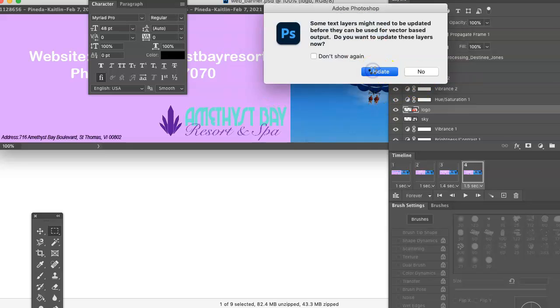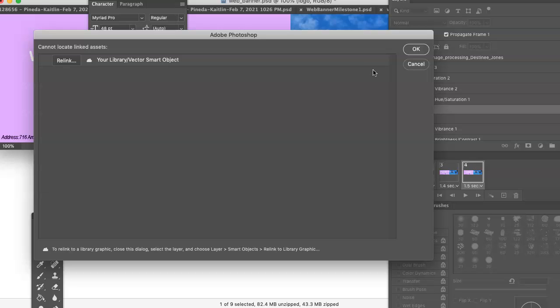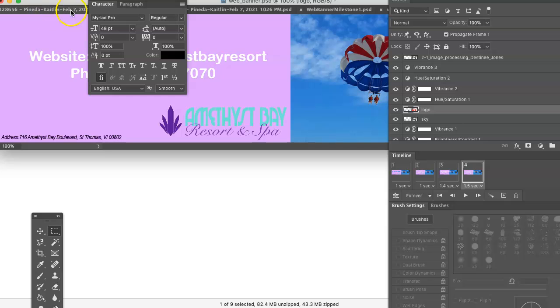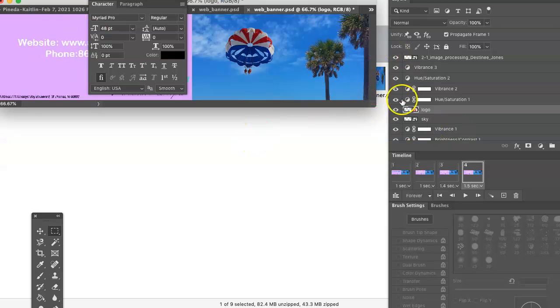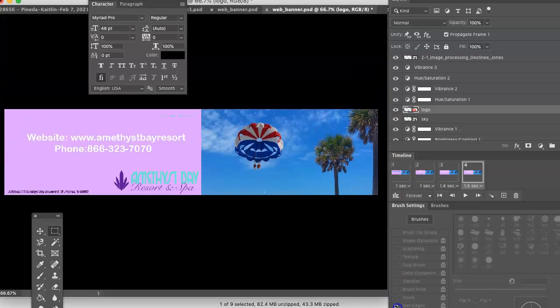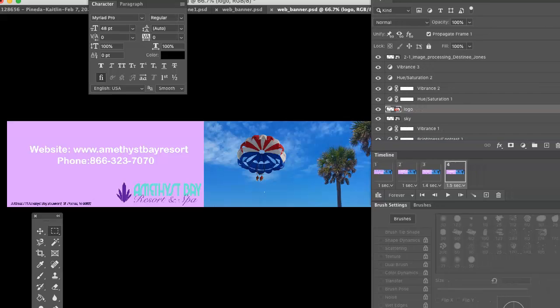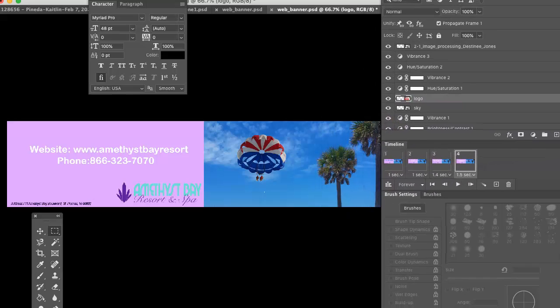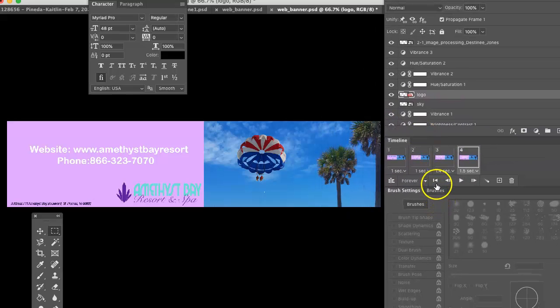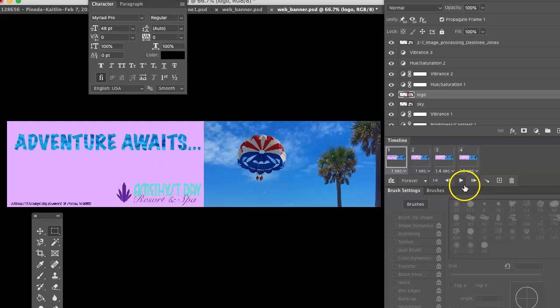and I'll update your text layers. I'm just going to cancel out of this because I may not have them, and I'm going to zoom out. Yeah, what typeface is this? I'm curious to know. All right, so here's your timeline editor. Hope you can see all that. Just going to back it up here. You've got it looping forever.